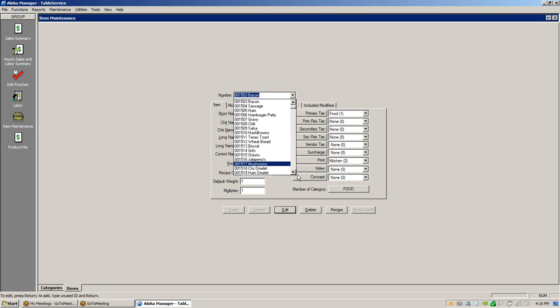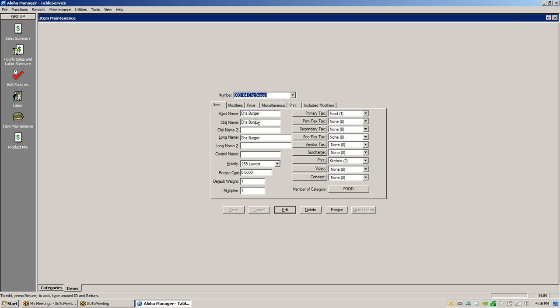Keep in mind when you are putting in your recipe costs, I'm going to find something a little bit more complex here. Let's see. Cheeseburger. What's going to happen is you're going to put in the cost of your cheeseburger. So I'm not talking about French fries. I'm not talking about a side order with that. I'm just talking about the bun, the cheese, and the burger.